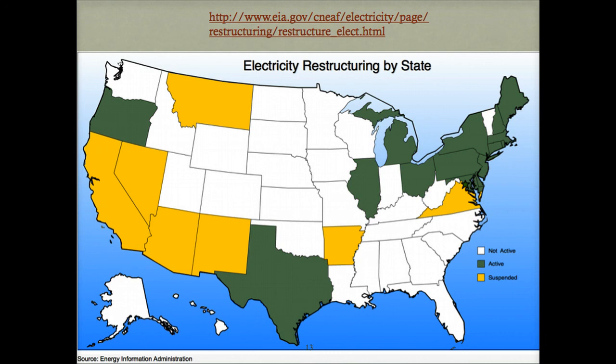When studying sustainable solutions to electricity issues, it is important to know that state regulation policies exist because this can affect price and other aspects of electricity. To view the specific regulation structure of each state, go to the website listed at the top of the page and click on the state of interest.